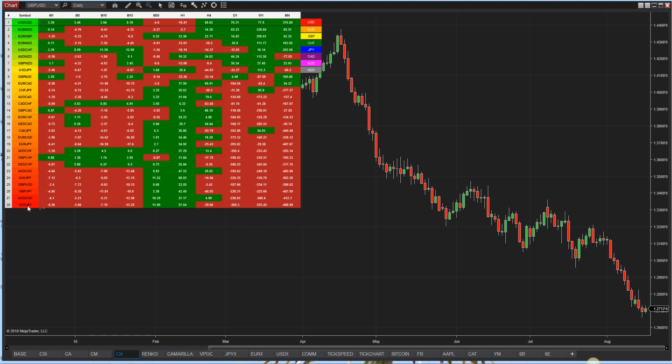So this is much more to do with slower time frames. If you're much more of a longer term trend trader, you're looking for those opportunities, or perhaps you're looking for reversals on slower time frames, and this is the place to look. The New Zealand dollar has been beaten and hammered to death for many different reasons, technically, but also because of the very dovish comments that have come out of the RBNZ, and hence the New Zealand related pairs, certainly in the yen and the dollar, are down at the bottom here.